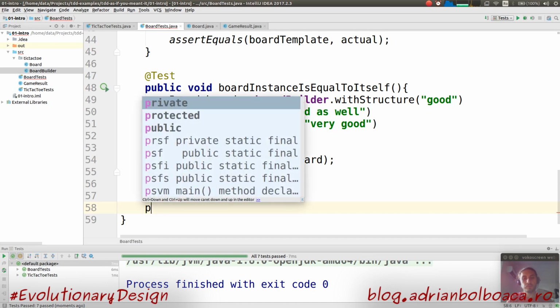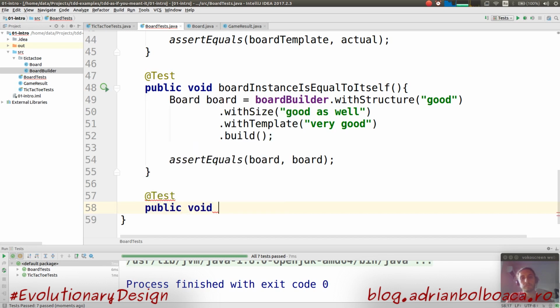That could be a problem. So the second test is two board instances with same values are equal.